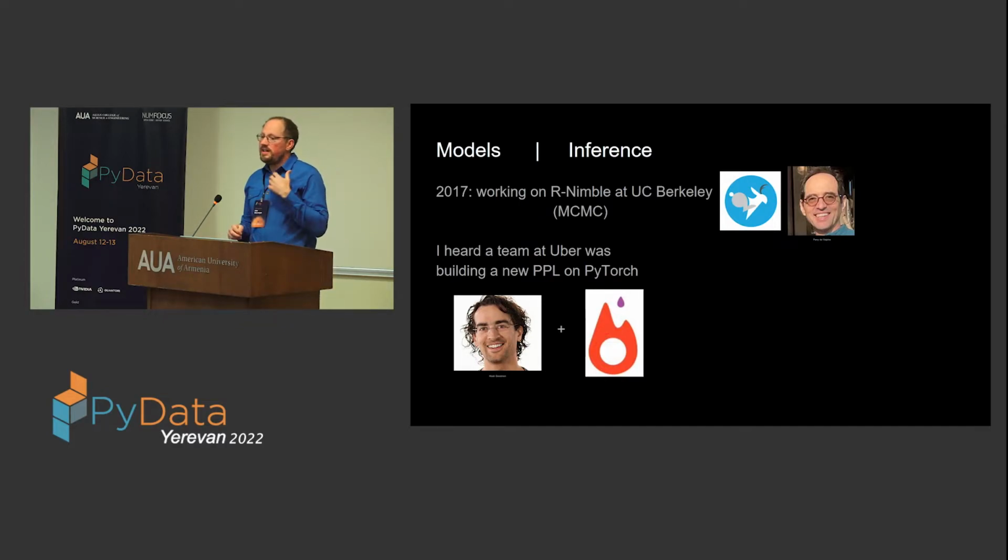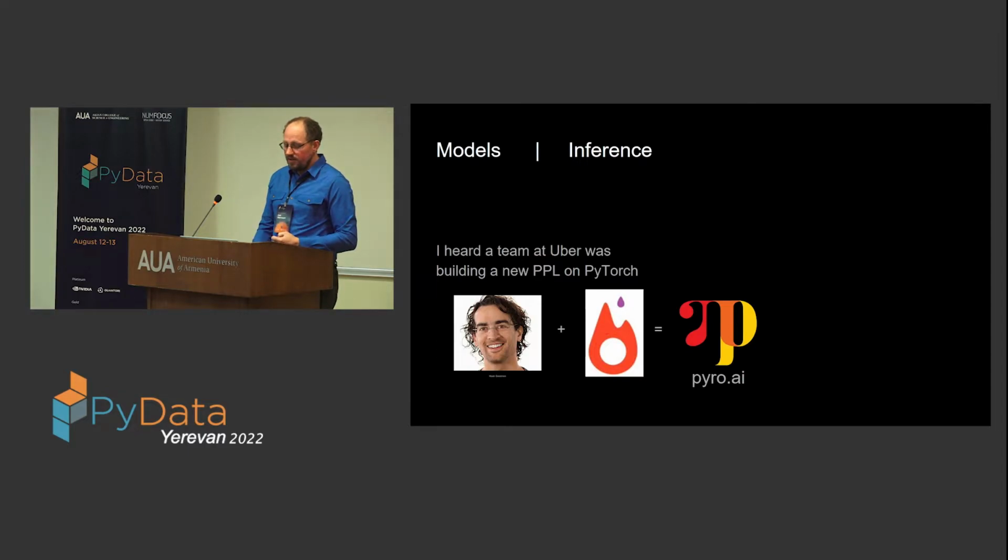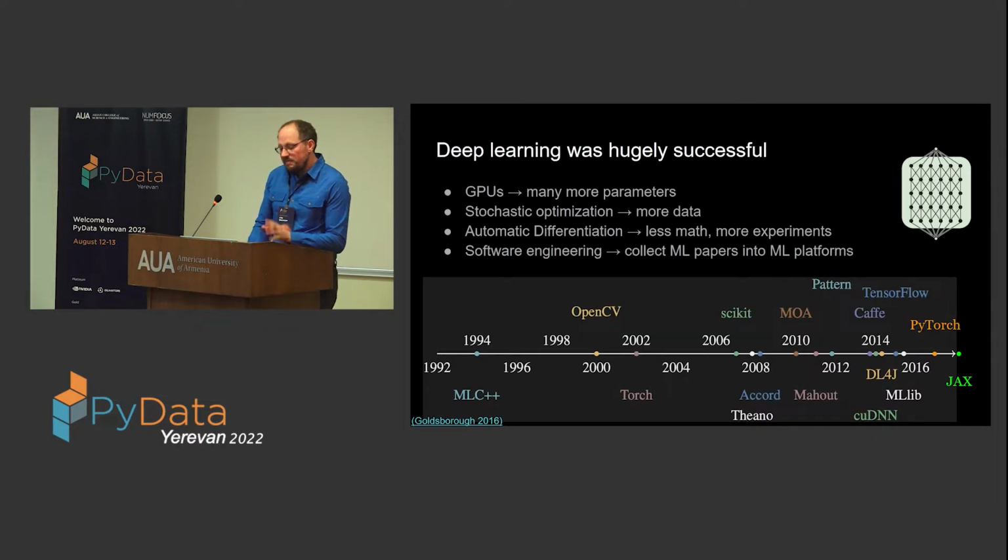We had these slow inference algorithms, but these fast new deep learning libraries. Why don't we build something from scratch? So I ended up joining Noah's group to build this Pyro probabilistic programming language, and I led development on that. But let me try to explain in a little more detail why this was a really exciting idea to combine probabilistic programming languages with these deep learning frameworks.